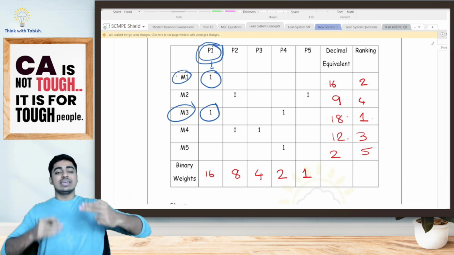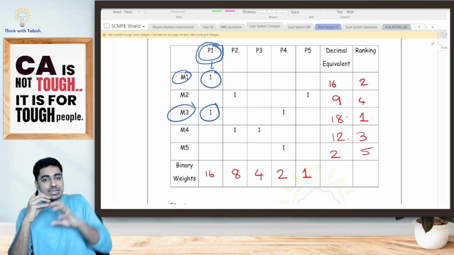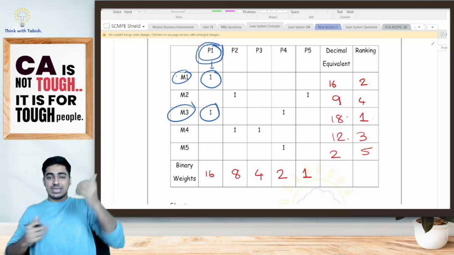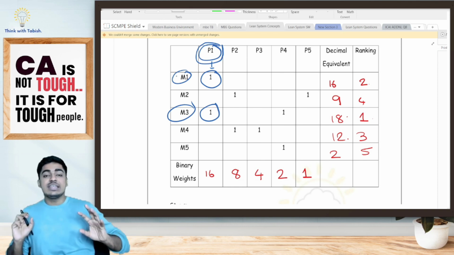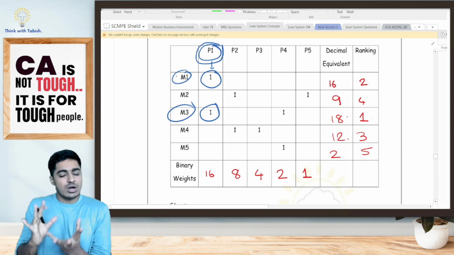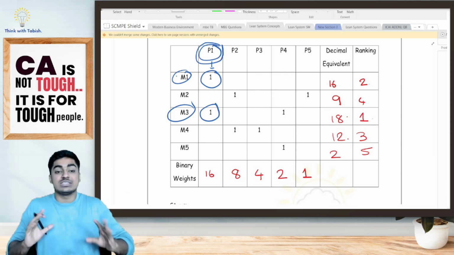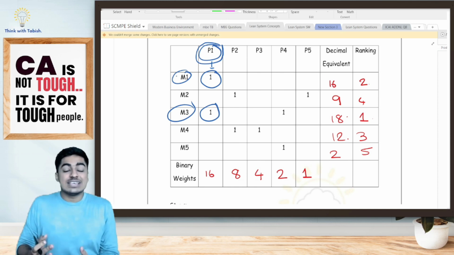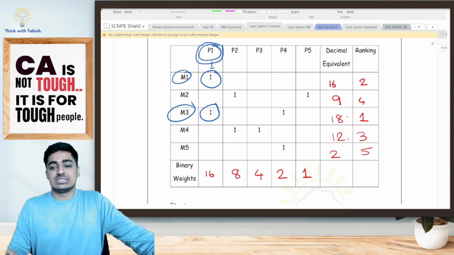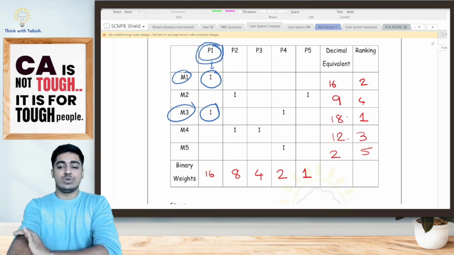Similarly I go on doing, so that whichever machines are required together I arrange here, and again I keep doing it, so that finally it reaches a stage where all the things are neatly arranged. Just a simple logic. It's not a pure logic, just a simple observation of why we are assigning weights this way. Is it clear, students? Any doubts in this one? Should we continue?